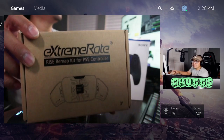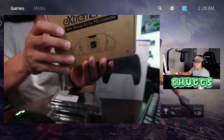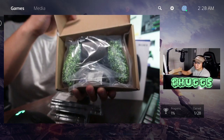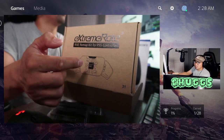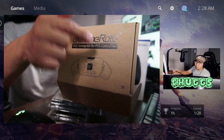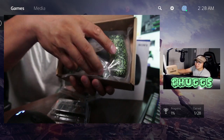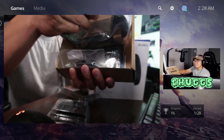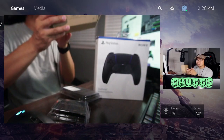So this right here is a remap kit that you're gonna put behind the controller that you're gonna use, and inside is a back shell, so you can install this part right here, which has triggers, so you can remap your jump button, your attack button, whatever you're gonna remap onto this. And the cool thing too is that it comes with all the tools necessary to make all this happen. Man, Extreme Rate, you're overdoing it. So that's a remap kit.